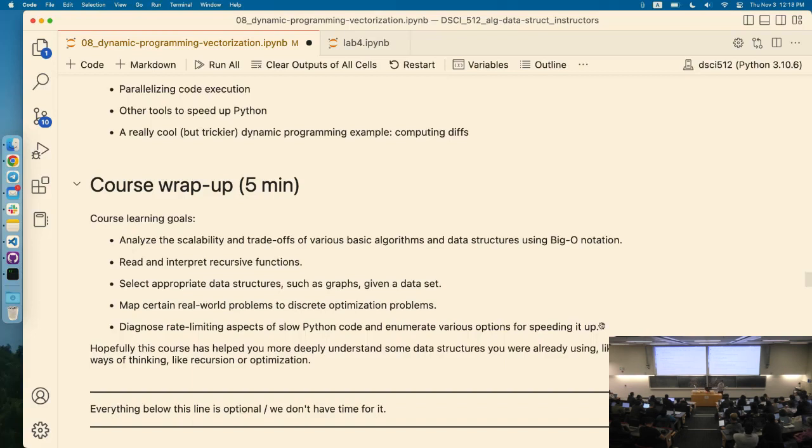But the goal here, just to emphasize once again for the last time, was not to make you an expert in algorithms and data structures. It was to give you the right frame of mind to start thinking in an algorithmic way and start recognizing patterns in your code if you see performance issues, and start thinking about algorithms in a more systematic way, the right choice of data structures, and the implications of those data structures.